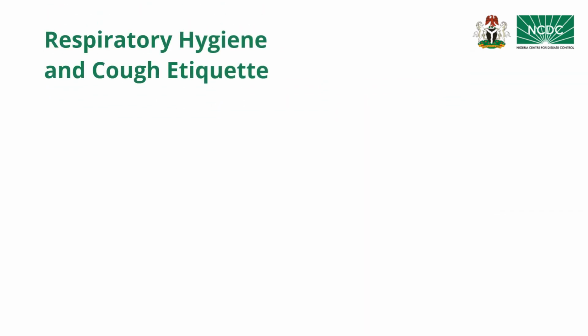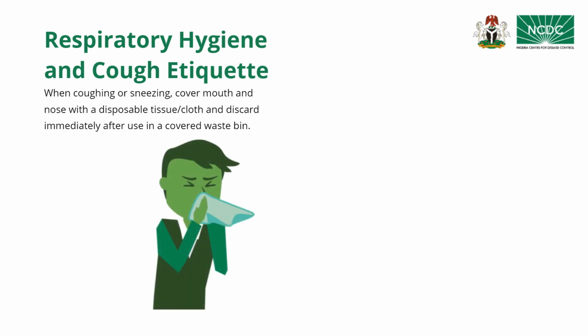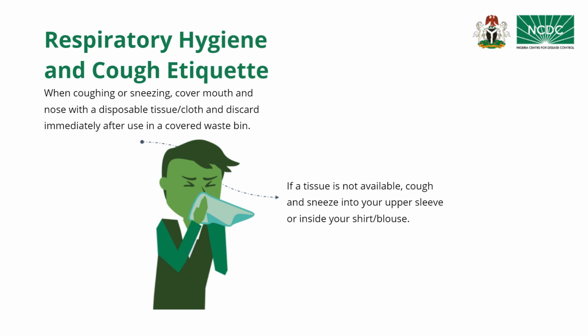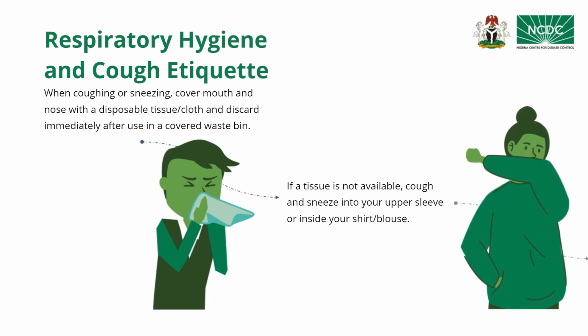Respiratory hygiene and cough etiquette should be implemented by health workers, patients, and visitors to prevent the transmission of respiratory infections such as COVID-19 in healthcare settings. The following measures are recommended. When coughing or sneezing, cover your mouth and nose with a disposable tissue or cloth and discard immediately after use in a covered waste bin. If a tissue is not available, cough and sneeze into your upper sleeve or inside your shirt or blouse.